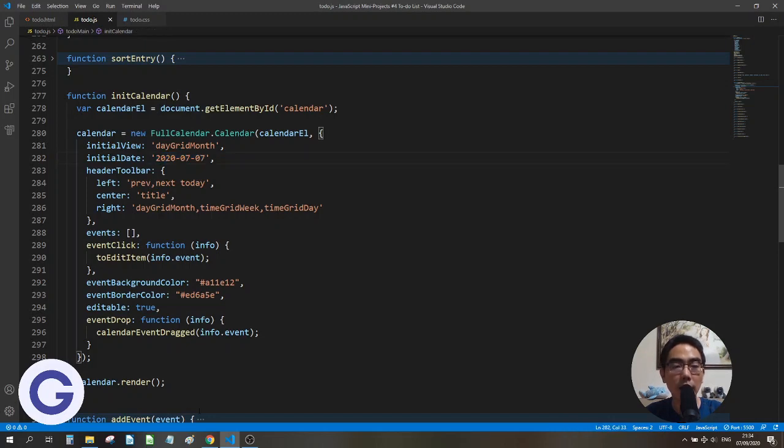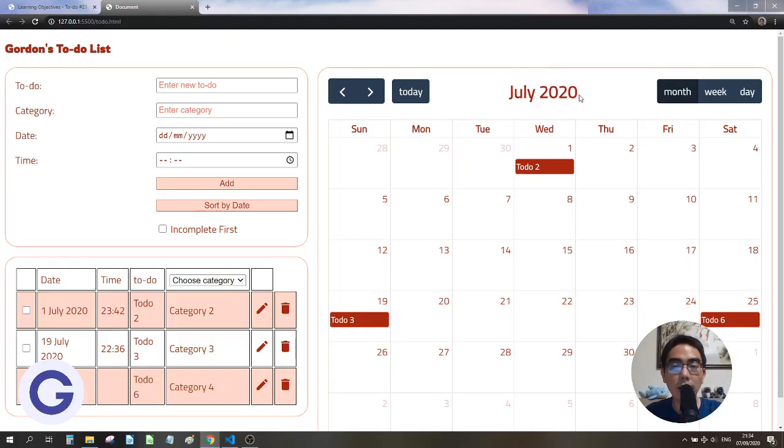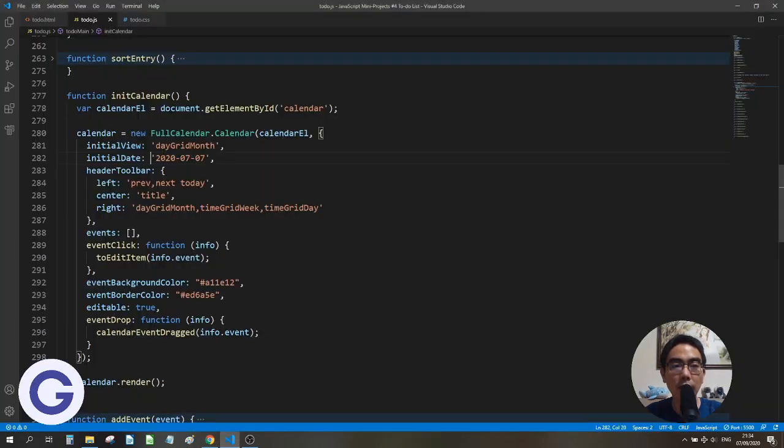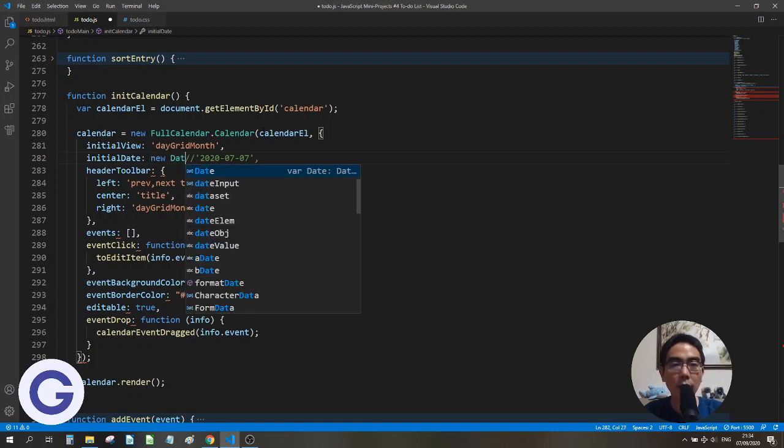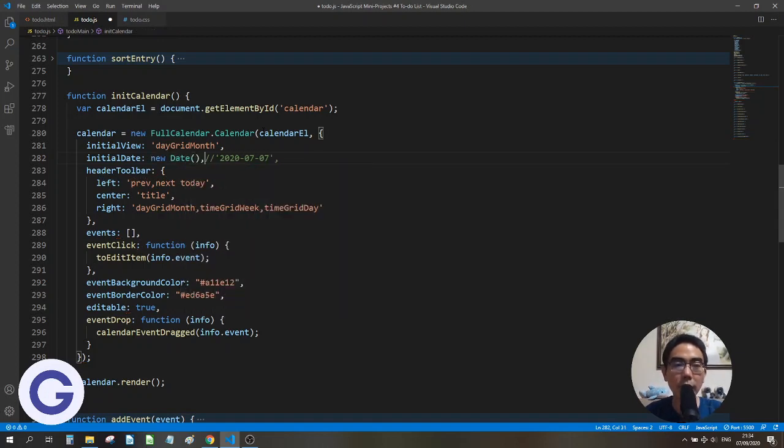That's why it always shows July as the initial date. So here, instead of July 7th, let's change it to new date. When we use the date constructor to generate a new date, then we can use the initial date to set the initial date to September.